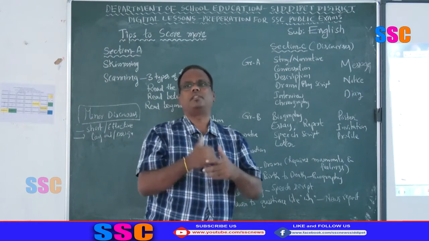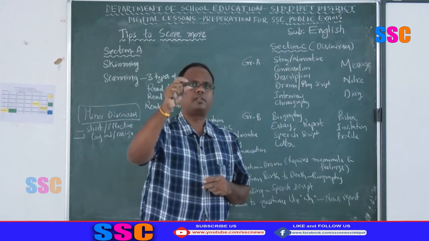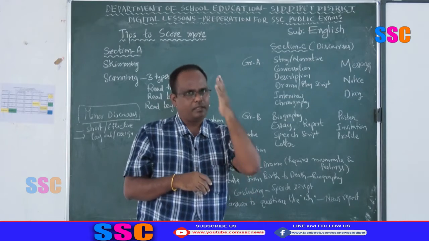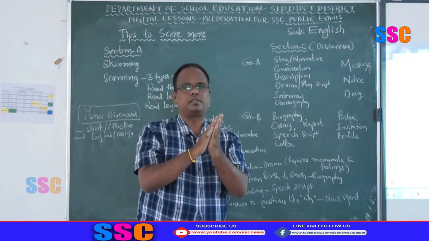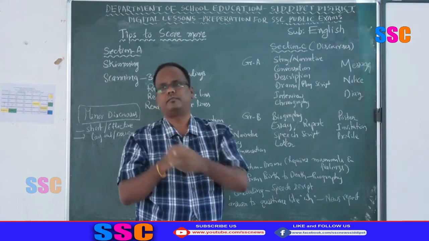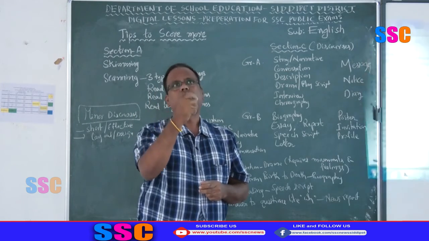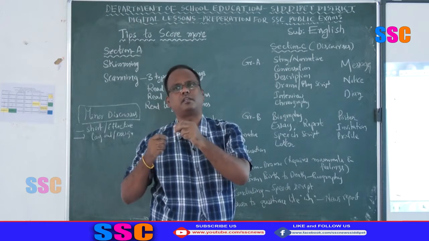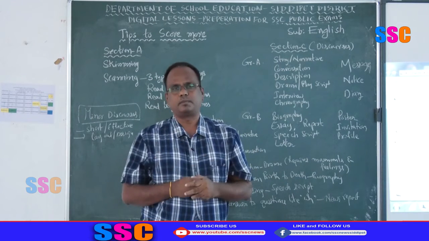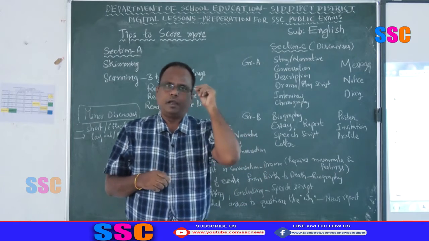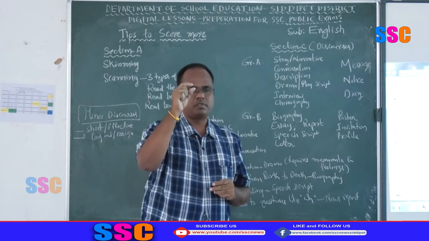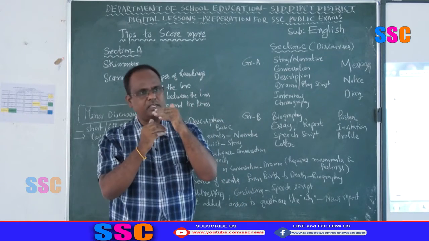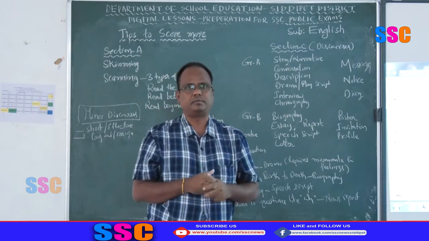Then what is reading between the lines? When you read the first line and then the second sentence, definitely there exists some relation between them. There will be some flow of logic, some flow of meaning from the first sentence to the second sentence and the third sentence, ultimately to the last sentence. So while reading, when you understand the first sentence, try to understand the relation between the first and the second sentence. That is known as reading between the lines.